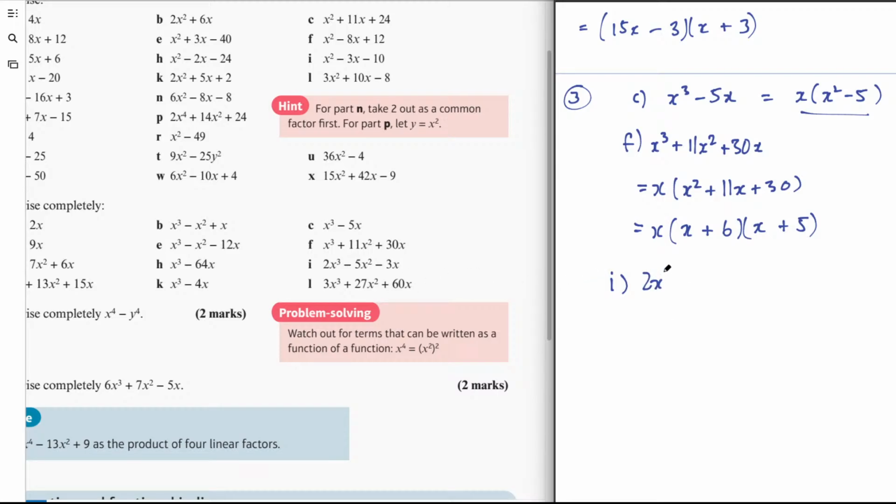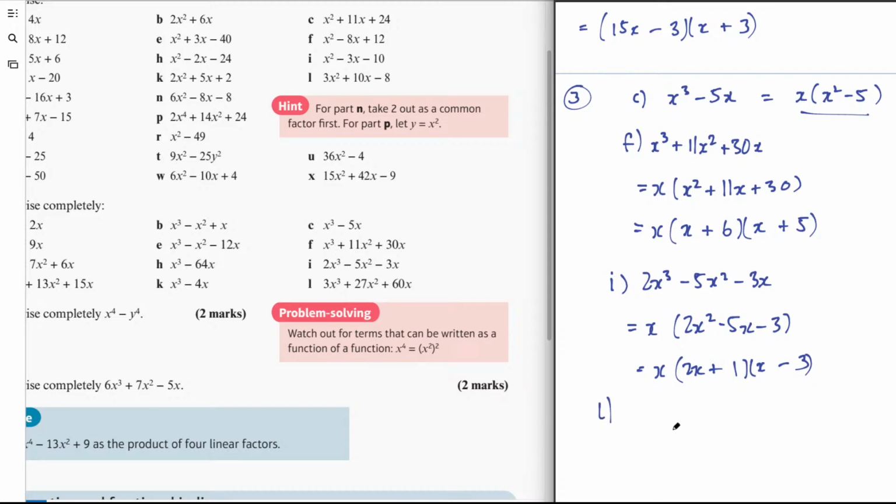Okay, next one. 2x cubed, take 5x squared, take 3x. Common factor of x, let's take that out first. 2x squared, take 5x, take 3. And then can we factorize this quadratic? Factors of 3 and 2 that make 5, well that would be 3 and 2. So, oh, but then we've got 1 left over. Oh, 6 and 1 make 5, so we could do 2x and x, and then multiply that 2 by 3. That would be a negative, and then plus 1, we get negative 5x and a negative 3. Negative 3 multiplied by positive 1 is negative 3.